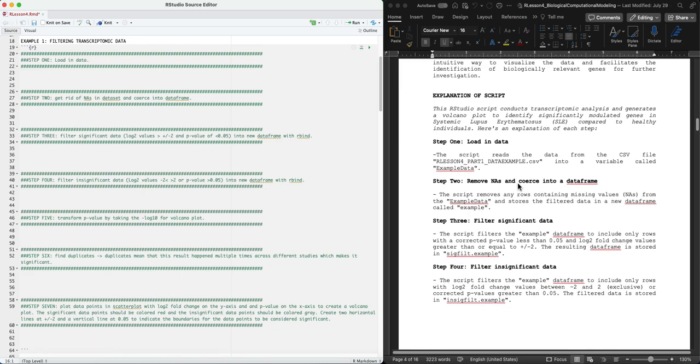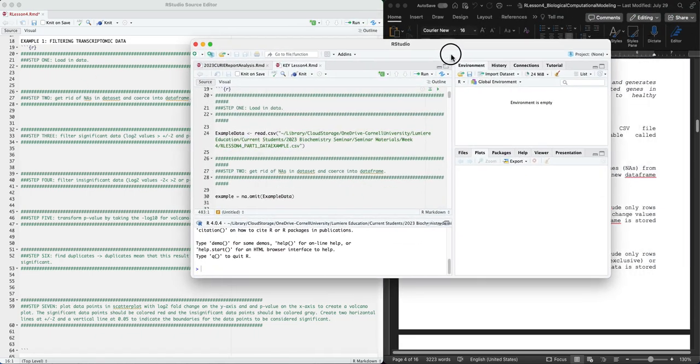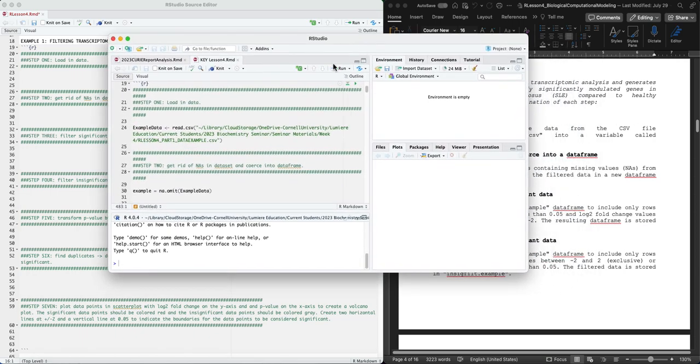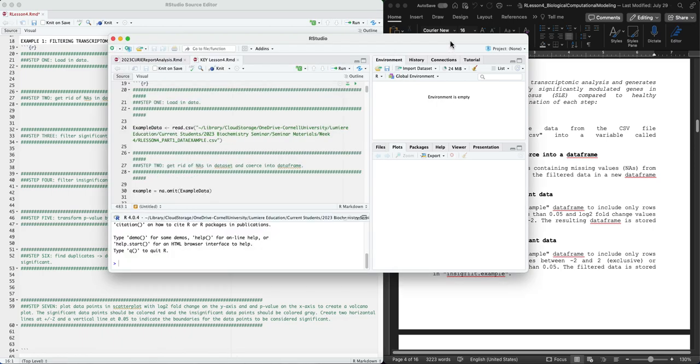So let's get started and take a look at that data sheet, that CSV file, to get a better understanding. The first thing we want to do is bring over this window, so don't mind me. This is my key for me to type in stuff as I teach you guys, and I pulled this window out so that I could type on that, but normally your RStudio window is going to look like this.